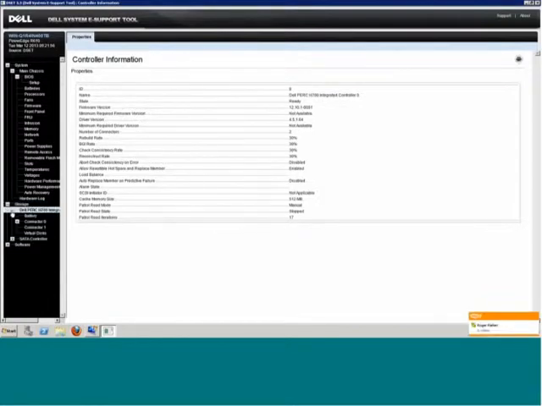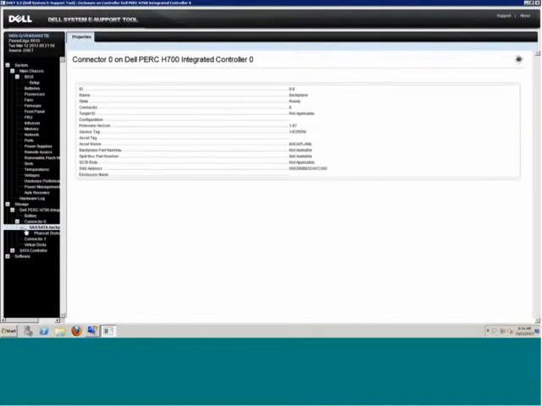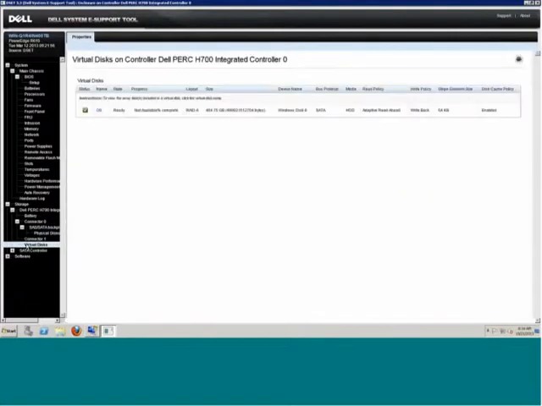You can look at the storage, the status of the PERC controller, the voltage for the batteries, and all the cool little tidbits. You can see the physical drives. It'll show you the virtual disks and how they're arranged and what RAID configuration.